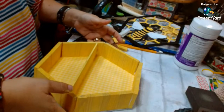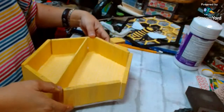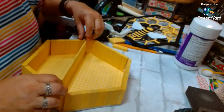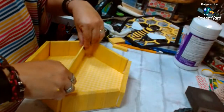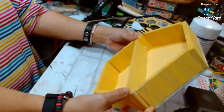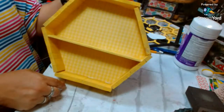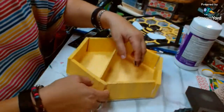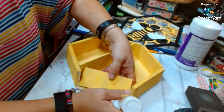Let me stand this up to make sure the shelf is straight. No, it's not. Still not straight. That's better. What do you guys think? So, like I said, this one's still moving, so I need to add more glue down here.